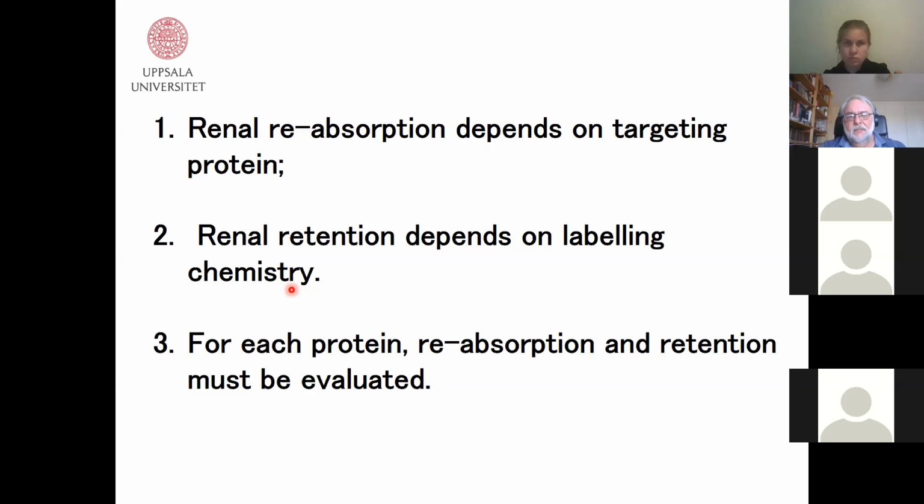Especially when we're talking about therapeutic application. For diagnostics, it's not so important because metastases in kidney are not important, and if you are not targeting renal cell carcinoma, it doesn't matter. But for therapy, of course, if you have 15-fold higher accumulation of activity in kidney compared to tumor, you will burn the kidney before you manage to disturb the tumor.